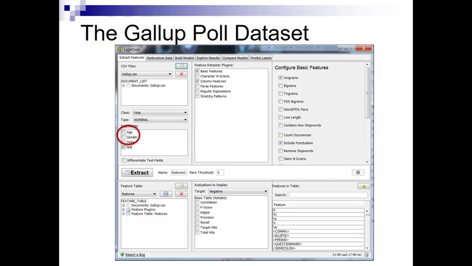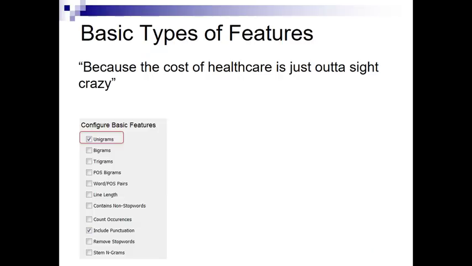Now, I mentioned that there's age, gender, and state as additional columns. So in our original data set we looked at in the simple walkthrough, there were only two columns. There was the text and then there was the category. But here we have some other features as well. And we want to make sure in the text fields section of the extract features panel that those are not checked off, but the text column is what's checked off. If you want to include those as features, you can use the column feature extractor. And that's what you see circled in red over here. But we're going to talk about the basic features.